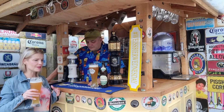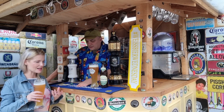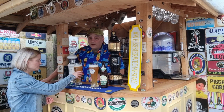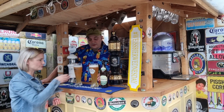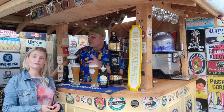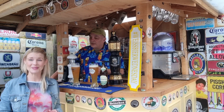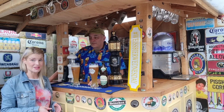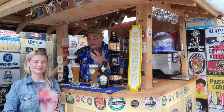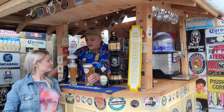Finishing off with a very slight spiciness, but there is that kind of mineral cleanness to it as well. It could well be that this mountain mineral water is true. I don't know. Someone put a valid point on the post yesterday, and thanks for that: it's not made with bananas. It's due to the brewing process, making it taste of bananas. Thank you for that comment. I can't remember who it was, but it was very much appreciated. Good comment, and it did make me think.